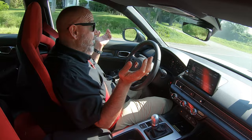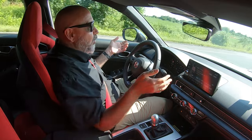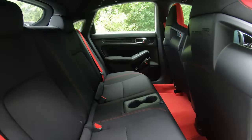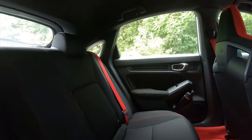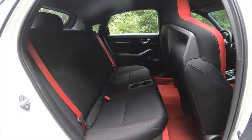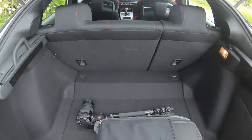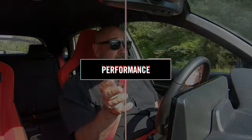We do have the plus R drive mode button, and of course there are other drive modes, including a custom configurable one which we'll talk about in a bit. In terms of spaciousness, this is pretty much Civic hatchback. With the longer wheelbase of this new Civic, there's tons of room in the back seat — even if I sit behind myself I am ridiculously comfortable. There's a decent amount of headroom in both rows, and under the hatch it is voluminous. The seats split and fold so you can put all kinds of large objects in here — golf clubs, snowboards, bicycles, whatever the case.